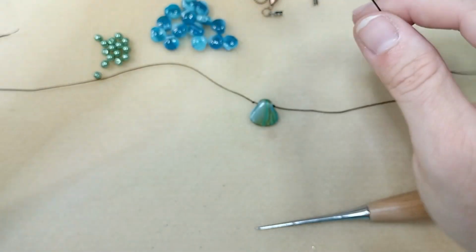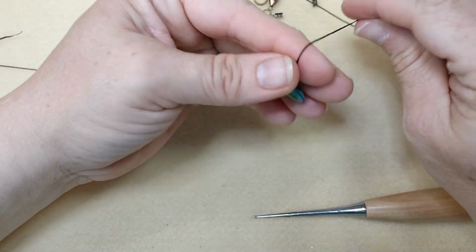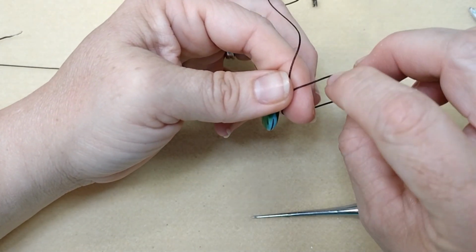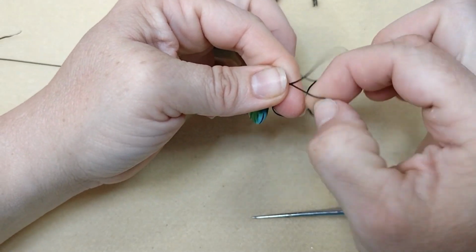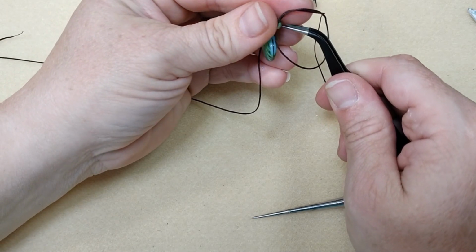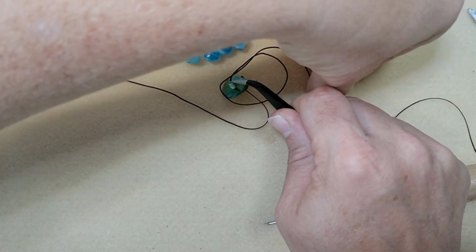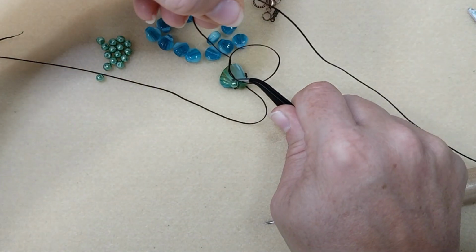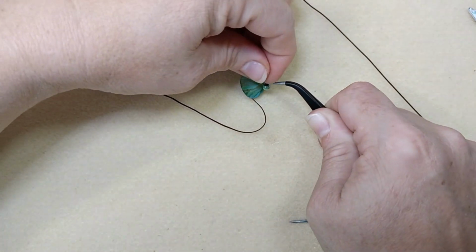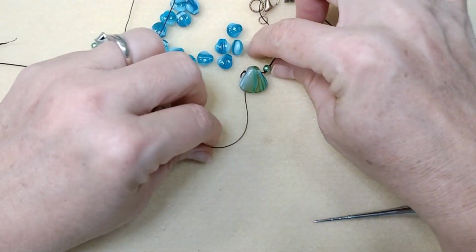There we go. We're going to bring it down just like this, and I'm going to do the same thing, going up and over, coming through with my tail, through the knot, and grabbing right above the bead, right there, and then pulling straight up. And it tightens it right down to where we need it to go. Okay, taking my tweezers out and tightening the knot.